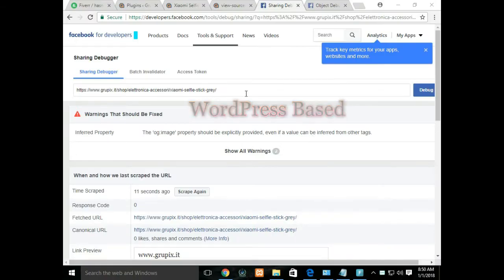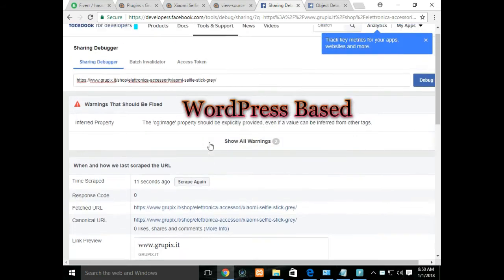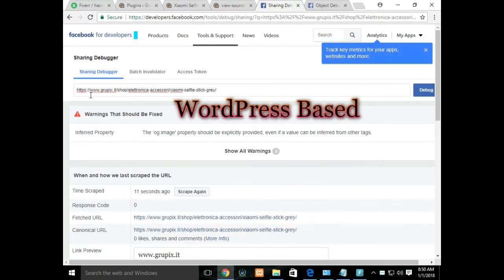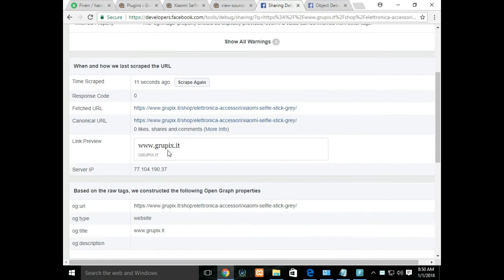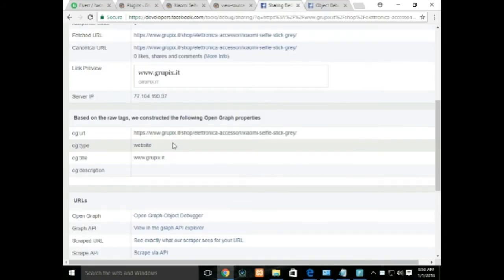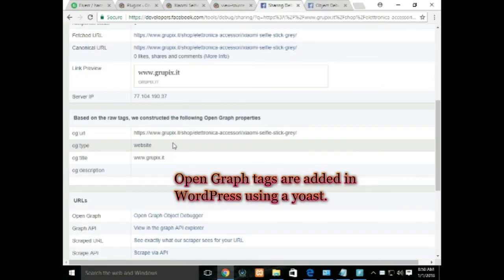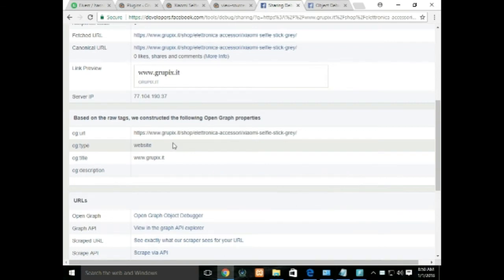Here is the site having issues regarding Facebook Open Graph, although the tags are added properly in the header section. As you can see, Facebook debugger is not showing the proper details.